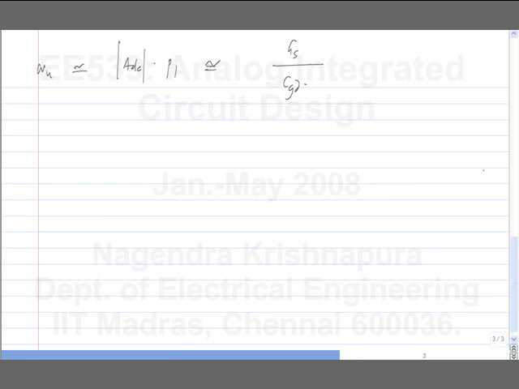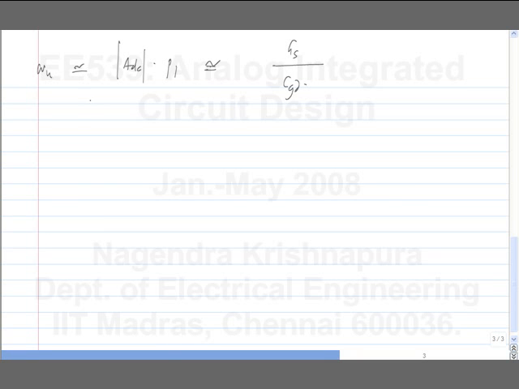Not necessarily. Why do you say that? If it's driven from another amplifier, it's the output resistance of that amplifier. So it's not necessarily low. And in fact, for now, since we don't know any other type of amplifier, we can assume that it's driven from another common source. So it's of the order of the GDS of that amplifier.